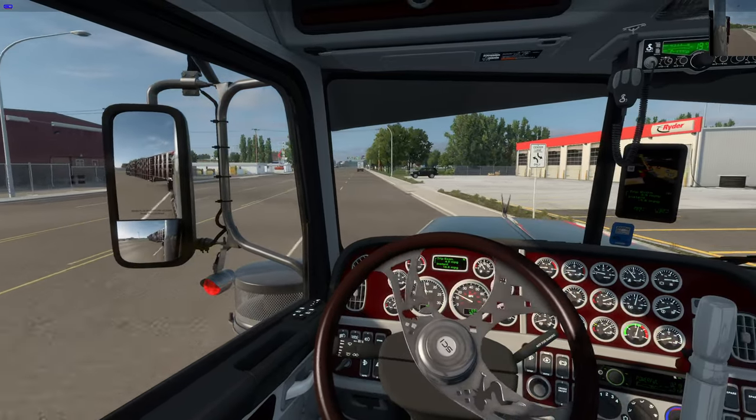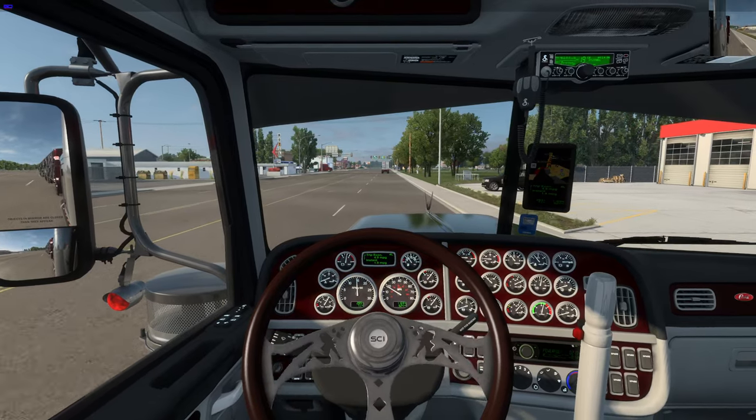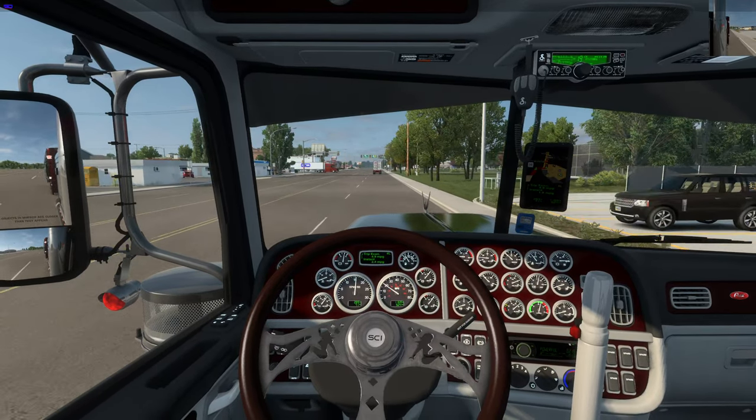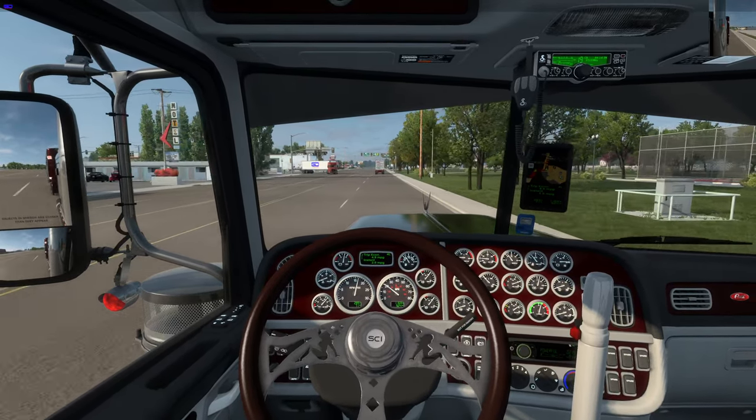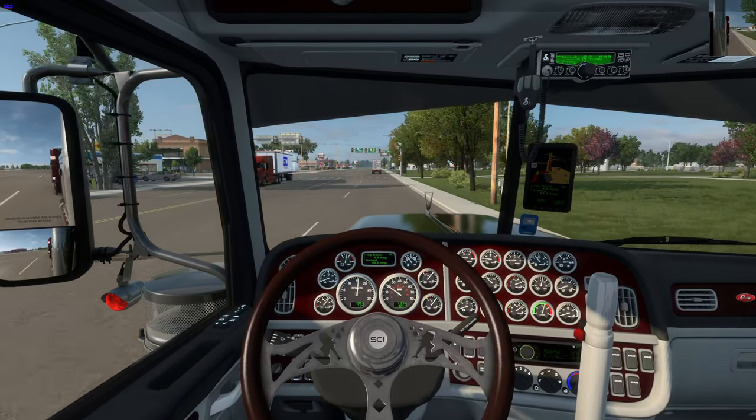This thing's got an 18 speed, it's a 2.8 gear ratio. So it doesn't have that much torque, but top speed, it's got a real good top speed. It just takes you a little bit to get up to it.